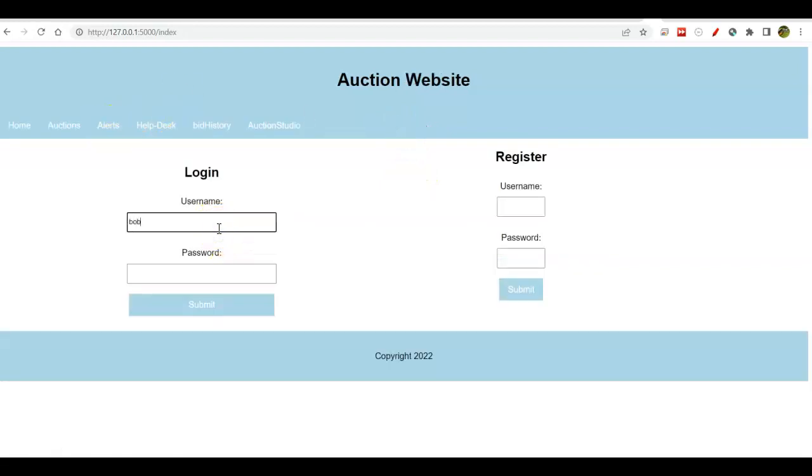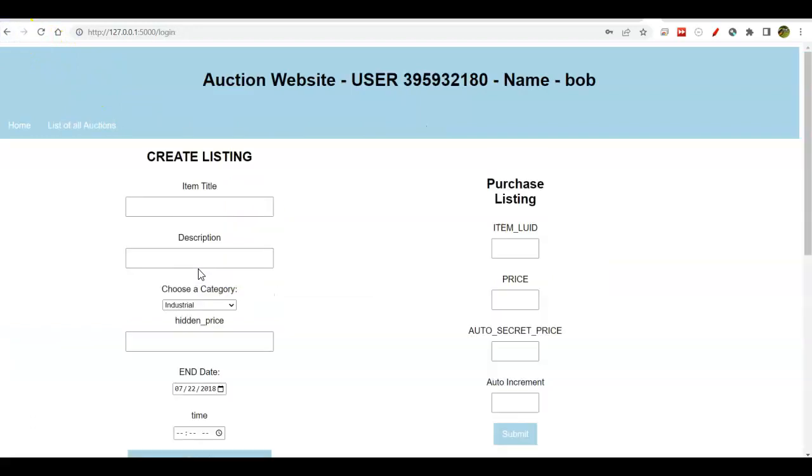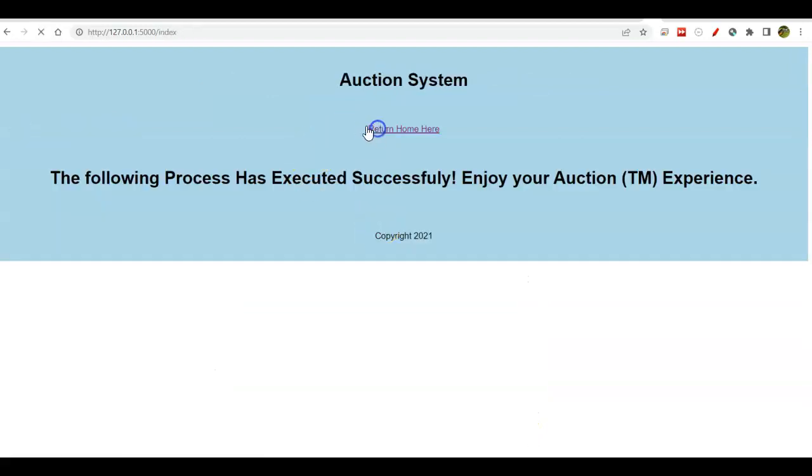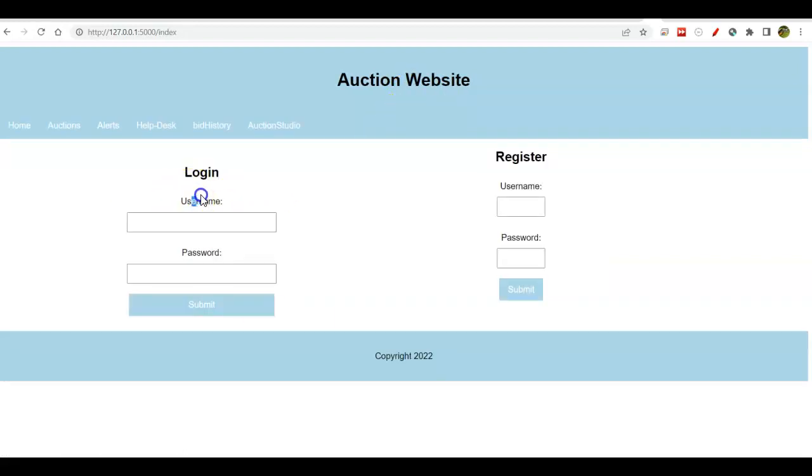He could also bid on what other items can he bid on? The new item, I guess that's item 4. So that's item 4, 1,000. Okay, let's see. So if we go to the auctions, yeah, he has upgraded the price. So the bidding does work, and then when the time hits, I guess they could declare a winner or something. So yeah, I think I covered most of the features of the site.